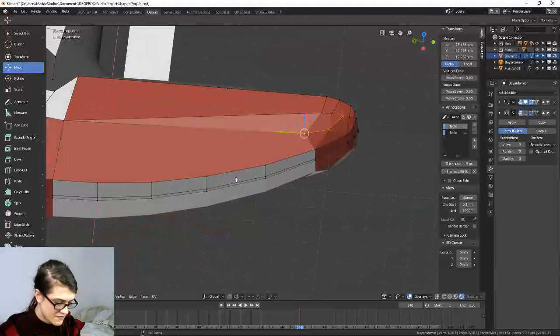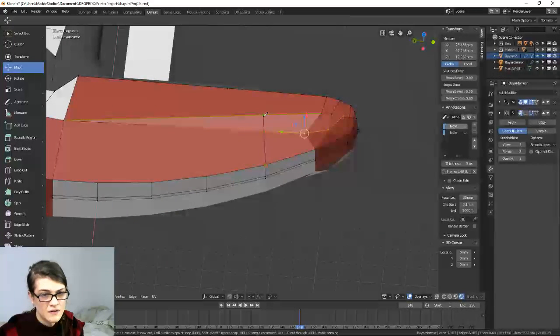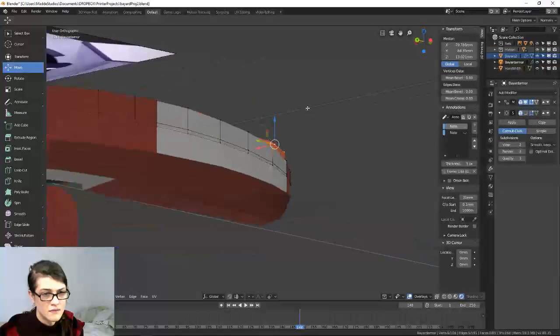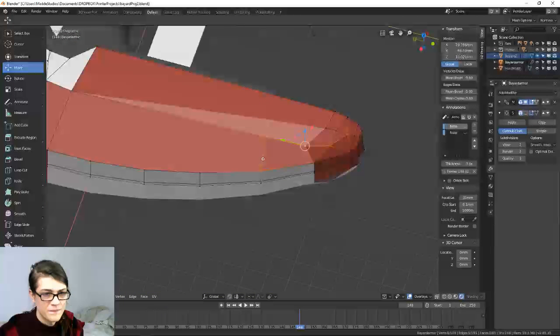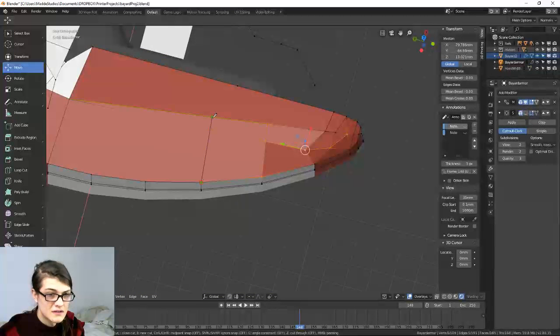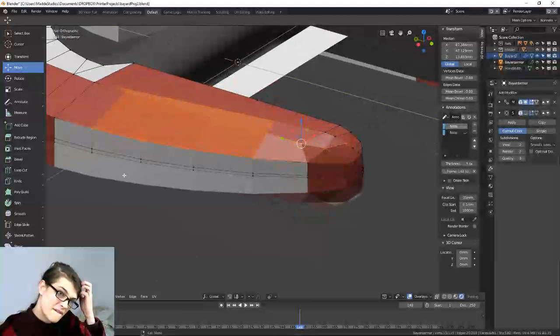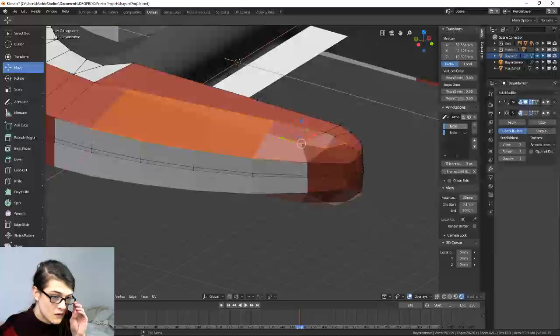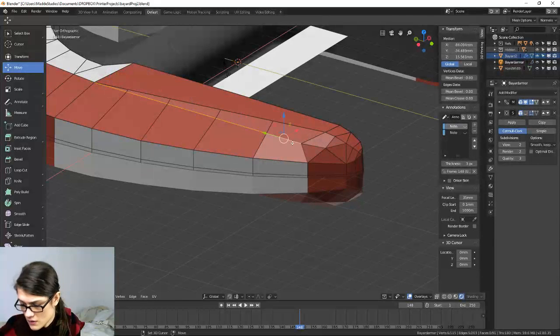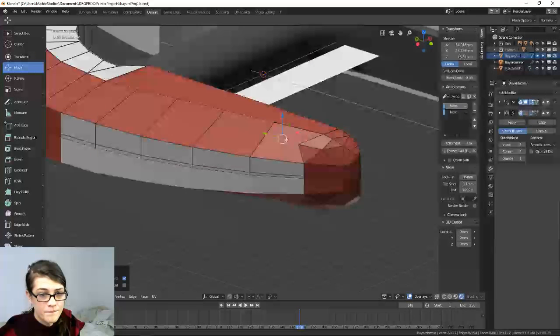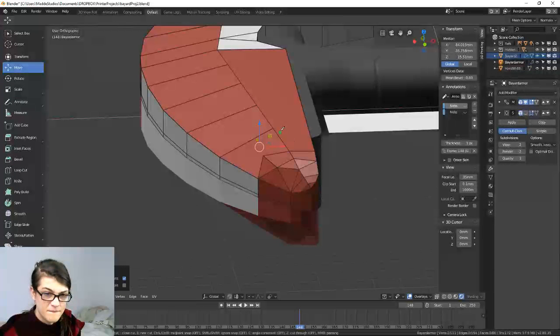Maybe it would look better if I knifed it up and across first. Kinda, sorta. Oops.